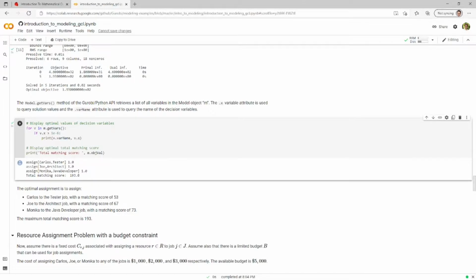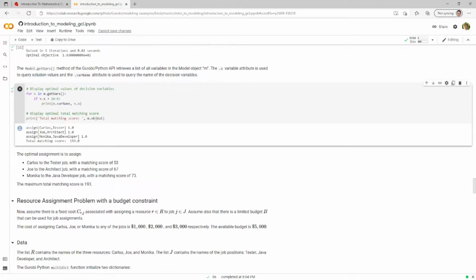Carlos is assigned as a tester, Joe is assigned as an architect, and Monica is assigned as a Java developer. And the sum over all these scores is 193. The nice thing about optimization is we now have a guaranteed optimal result. There is no other solution to this optimization model with a better total score. So we've optimized the job.